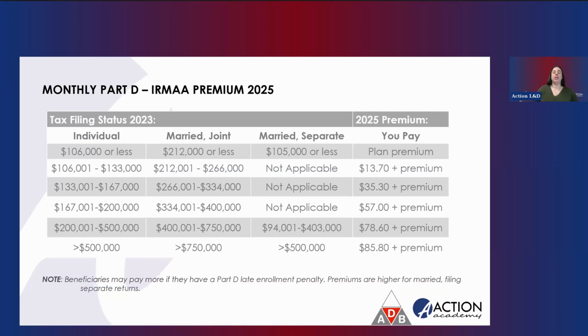Unfortunately, because there's not one standard Part D premium, it's a little harder to predict how much it's going to cost for your client. It's going to depend on what Part D plan they choose. Then you're adding the amount on the right to whatever plan premium they choose. I don't know the exact calculations because I'm a health insurance person, not a math person, but they use the average premium for that year as the basis of the formula.